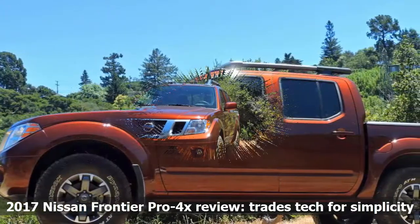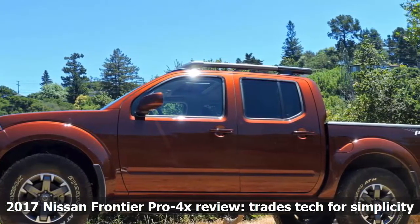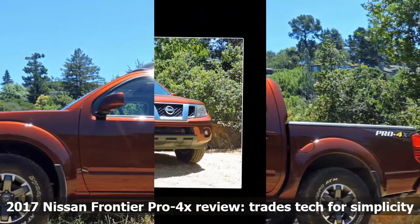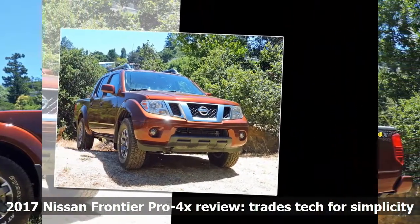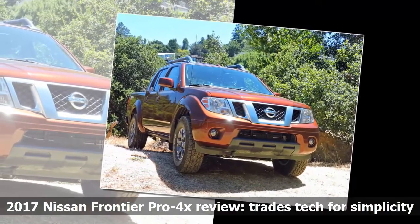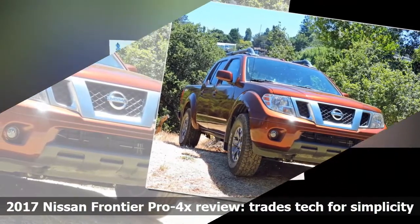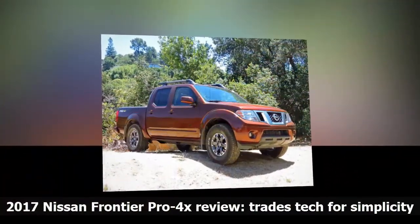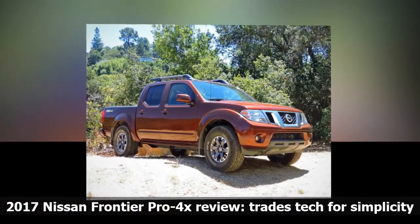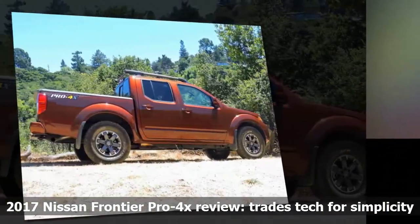I picked up a few friends for dinner in the Frontier, and the rear seat passengers felt that there was a decent amount of legroom, but the seats were uncomfortably upright and they were thankful the ride was a short jaunt across town. My tester didn't come with a tow hitch, but with a rating of 6,100 pounds it could have easily towed my off-road race car on its open trailer. However, the Frontier would have struggled pulling our 20-foot enclosed trailer all loaded up. Payload is just over 1,000 pounds, enough for a few spare tires and a 55-gallon drum of race fuel.